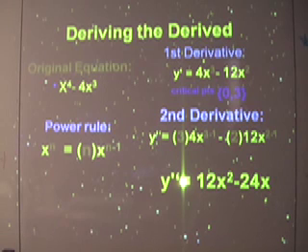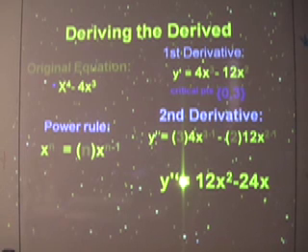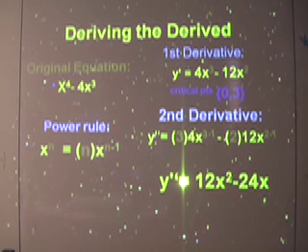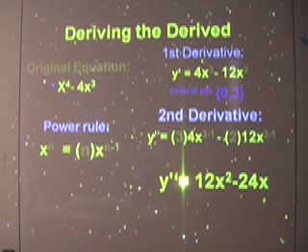Now you're trying to get the second derivative, but you get the second derivative from the first derivative, which is y prime equals 4x to the third minus 12x. And to do that, you bring the 3 to the front, multiply it times 4x, and then for the exponent you subtract 1. And then for the 12x to the second power, you bring down the 2, multiply times the 12, and then subtract 2 minus 1, which gives you y prime prime equals 12x to the second power minus 24x.